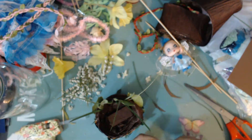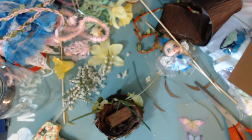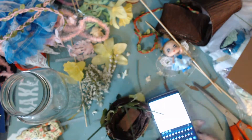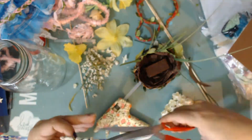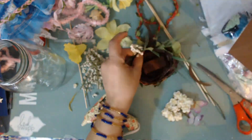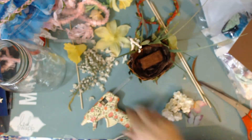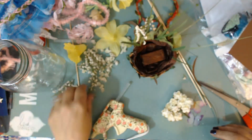I'm continuing to cut up some of these little grass blades, just tucking here and there, and then grabbing some of the foliage to see how it all comes out. I do have to remove some of the little stems here and there just to make sure everything kind of fits.